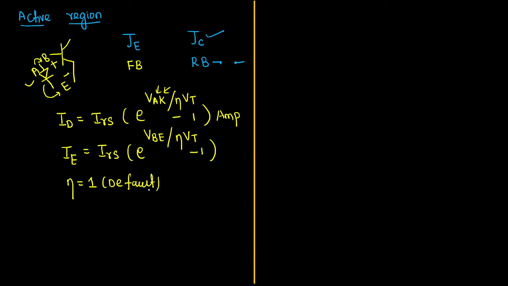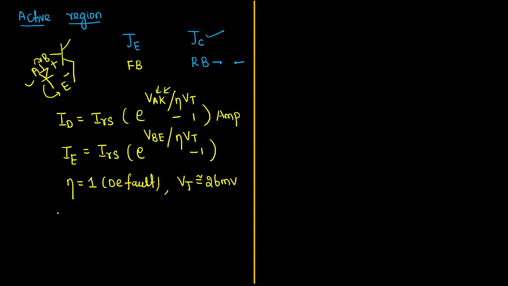Unless it is given in the question, you can take that. If it is said that the value of eta equals 2, then what can I consider? Take that value. If it is not given, then this ideality factor is always fixed as 1. Then what about the value of Vt? That is thermal voltage, at room temperature. If it is not given, then take 26 millivolt approximately. It is fixed only. You can take this directly.